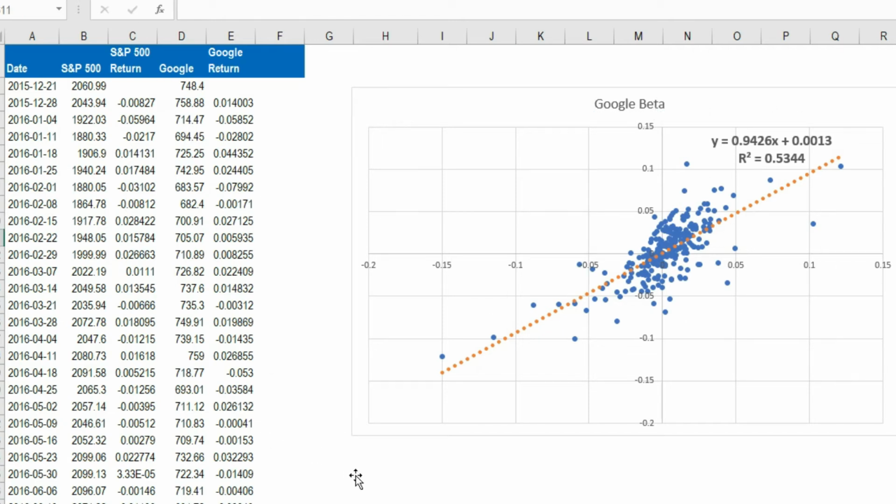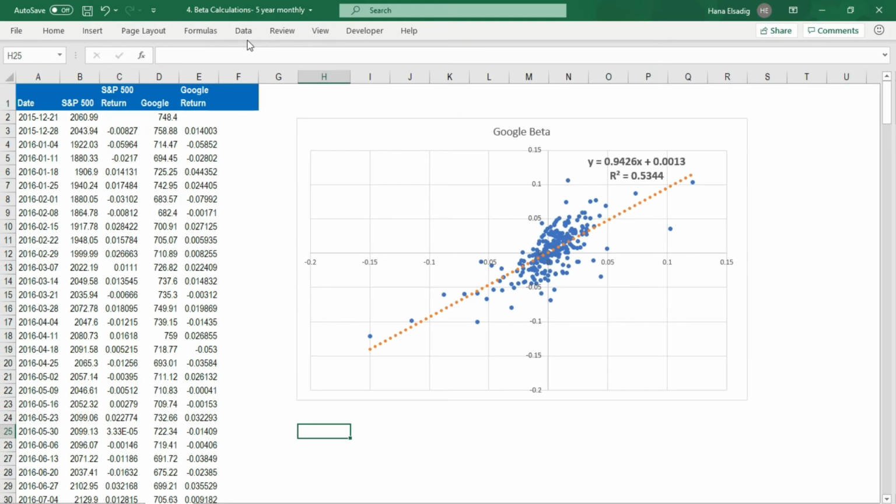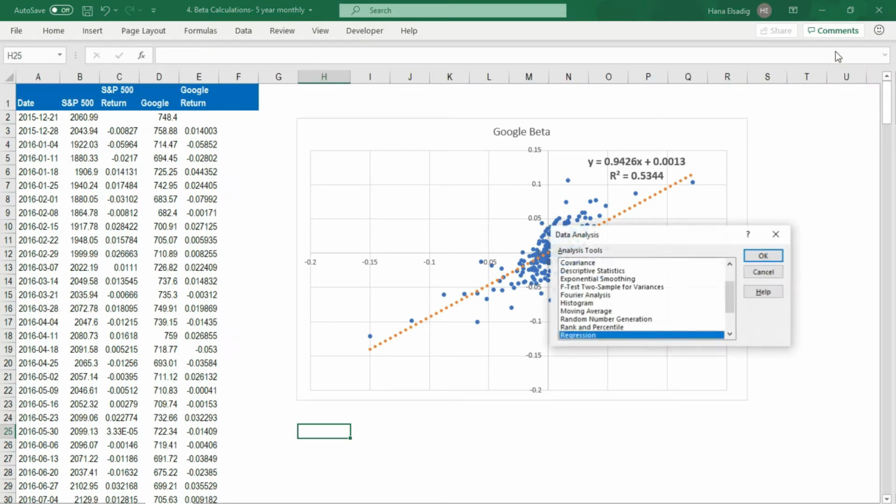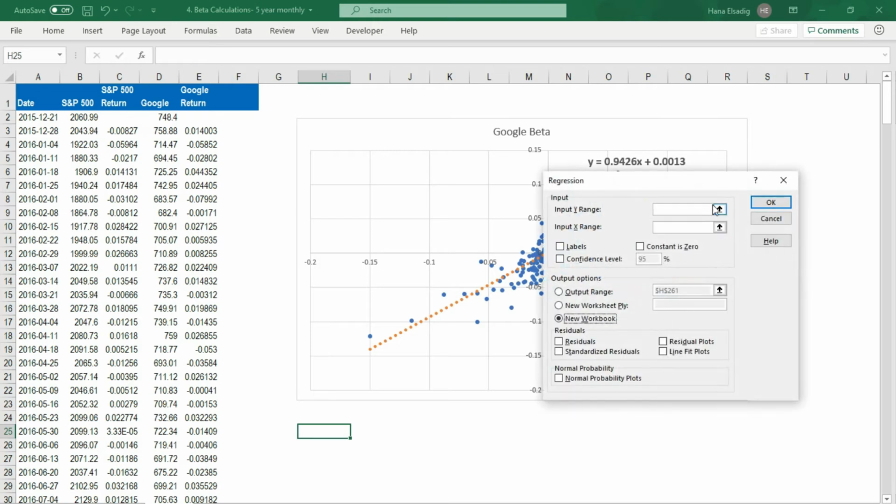I can also use regression analysis to calculate the beta. I'll go to data analysis. Then I will select regression analysis.